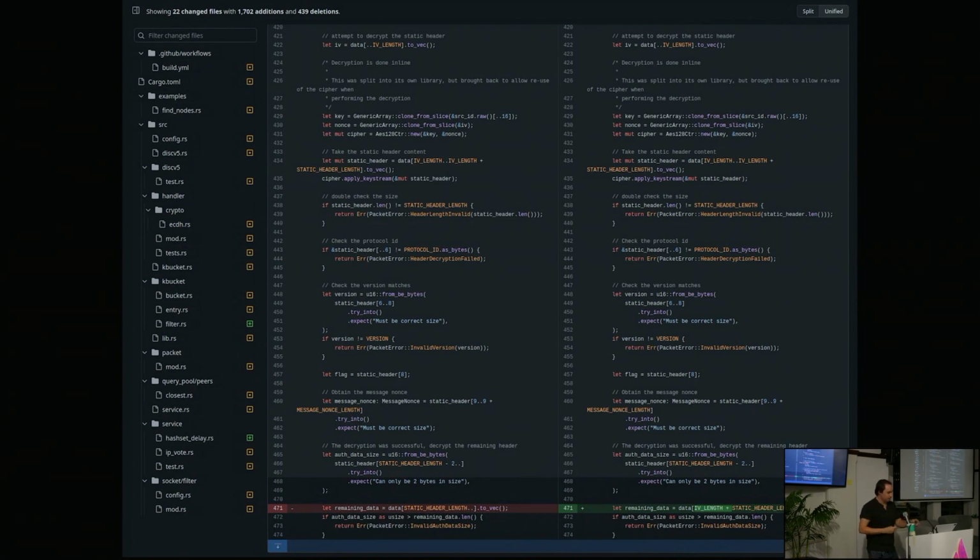And then at line 471, we take a particular index or slice of this data, after it's passed all of these checks, and then move it to somewhere else. I missed this IV length size when I wrote this. And this causes an index out of bounds, and it causes it to panic. So if somebody can craft a malicious packet, with all of the right things at the start, but then this little naughty arbitrary amount of binary, the node explodes, which means that on the network, you can just get one node and send it to every person that you know, and they all just explode. They all panic. So naughty.